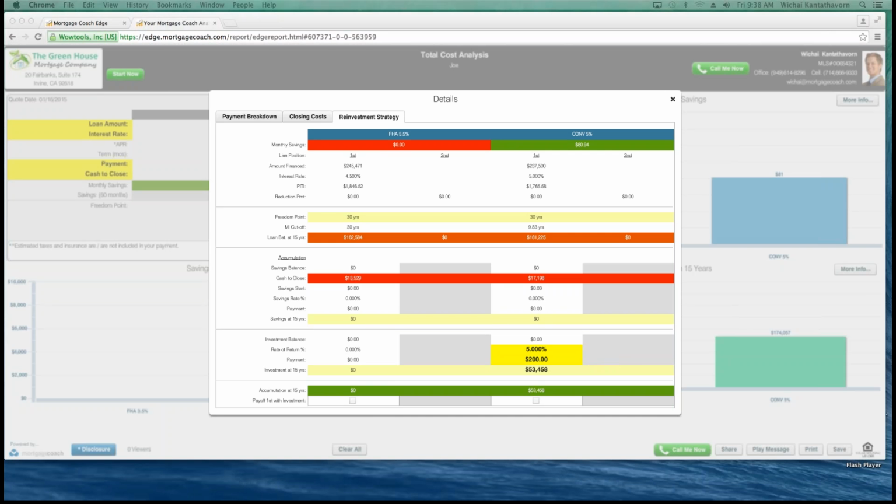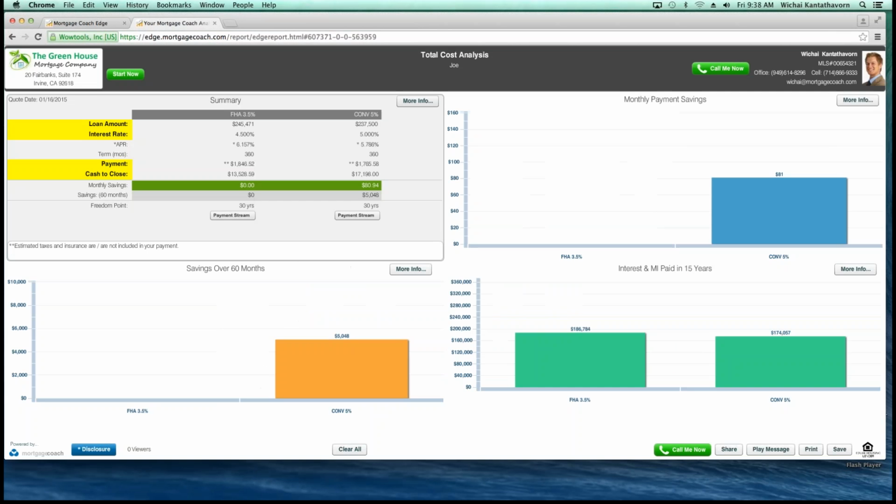And once we've talked about the overview or the summary section, we get to recap and talk about the difference in monthly impact, and then jump into the difference in the short-term savings within the first 5 years. Now, I will bring your attention, for those of you who are not aware, that starting August 15th, you do have to show a 5-year forecast. I want to make sure that with Mortgage Coach, you're already doing that. So you're already a step ahead of the game.